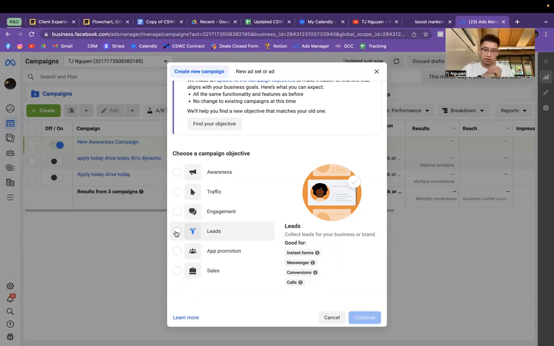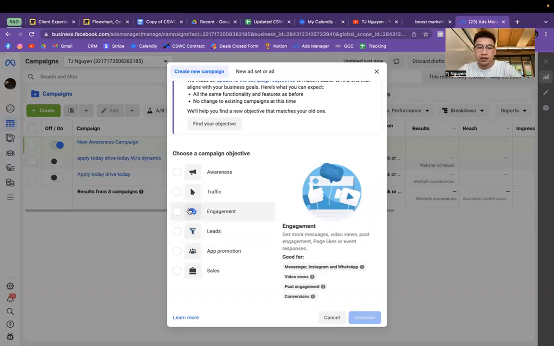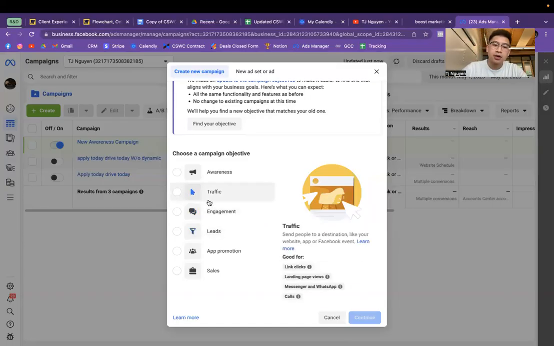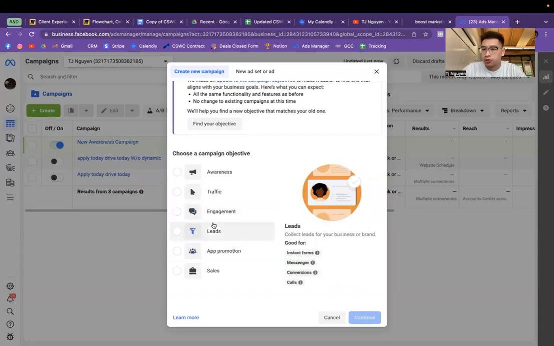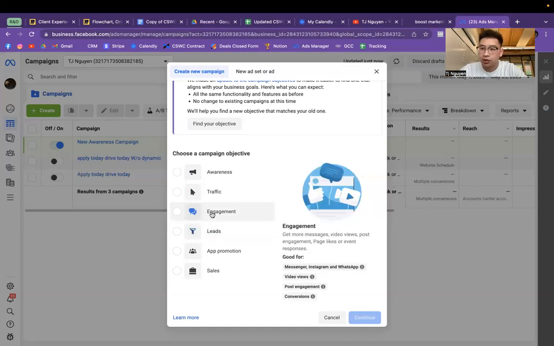So we're going to save it for the first two, which are very beginner friendly, and then funnel is like intermediate. Conversions is like intermediate for Facebook ads, and then catalog sales is like expert. So just for simplicity's sake, today I'm going to focus on engagement and leads. These are the two that you'll want to use if you're just starting off, because it'll give you information, name, phone number, and email, or it'll give you a conversation to start in the inbox.